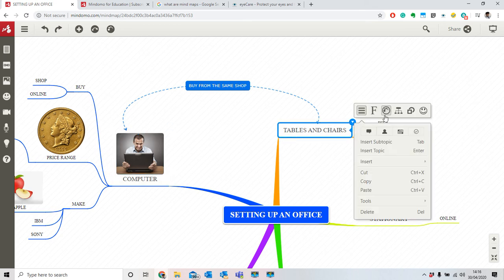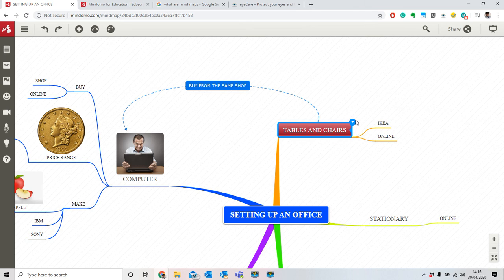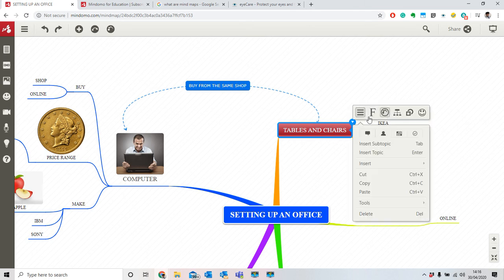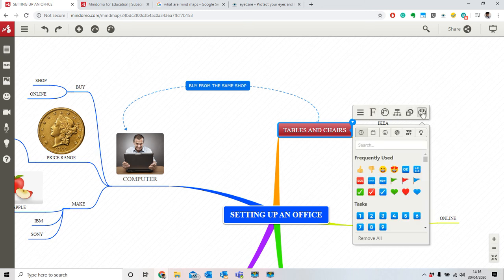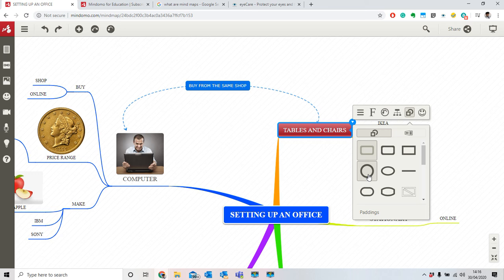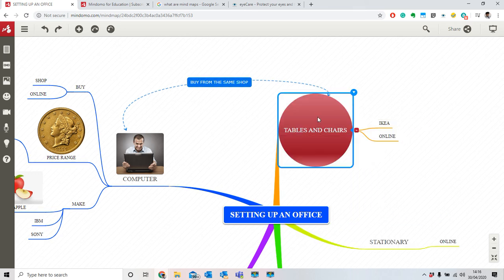You can color them as well. Click on this inverted triangle, and then you have fonts. The way you link it, you can change. You can put some smiley faces on it. There's a lot. You need to play with that tool. I can even change the format of these boxes.